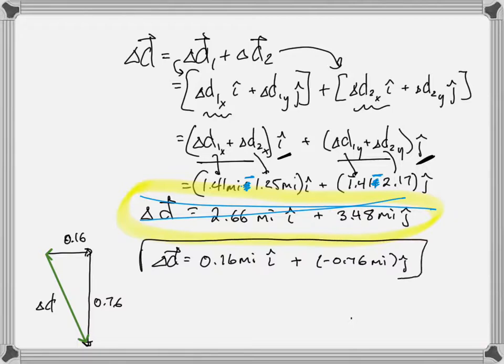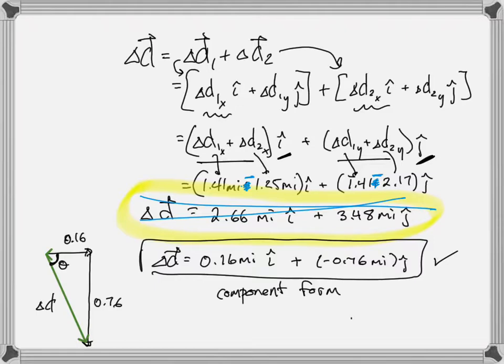This form right here is component form, right? Component form. So if I ask what is the vector delta d, and I don't tell you what form I want it in, this is a correct final answer. Final answer right there. But I could also ask for the magnitude or the direction, or the magnitude and direction, magnitude-direction form, right? So you've got to give me magnitude and direction. The direction is any angle that describes the vector. So let's find this angle right here, and we'll call that theta.